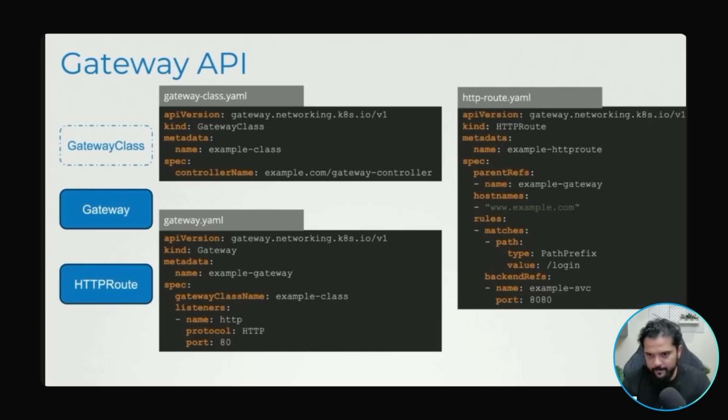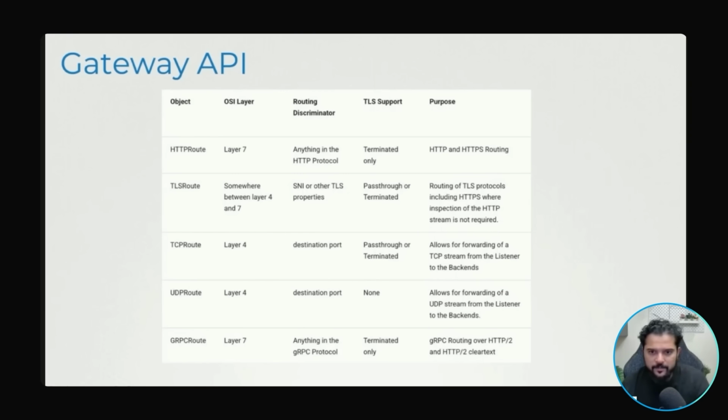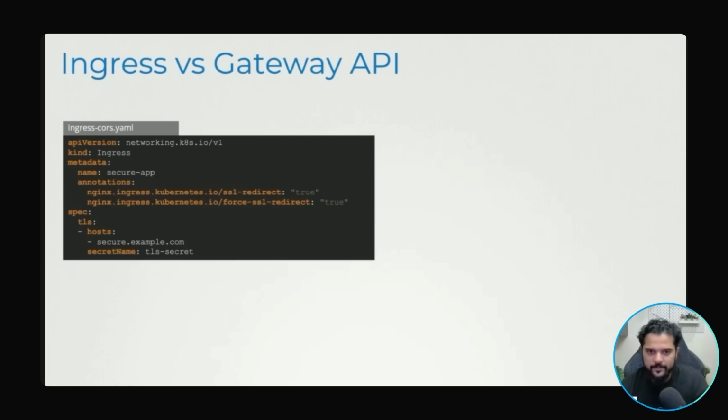That is referenced by the backend refs that you can see configured in the route configuration. So as I mentioned, along with HTTP route, you have the TLS route, TCP route, UDP route, gRPC route, and many others that we will look into through the documentation in a bit.